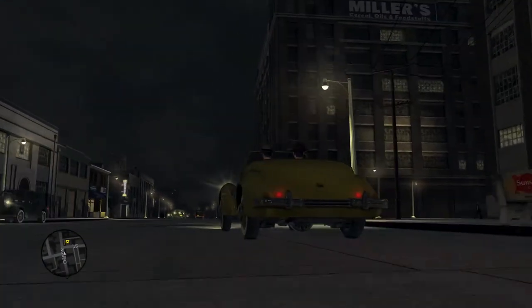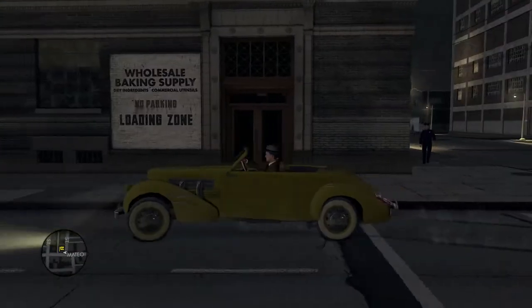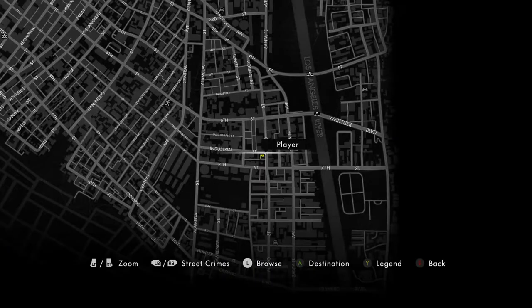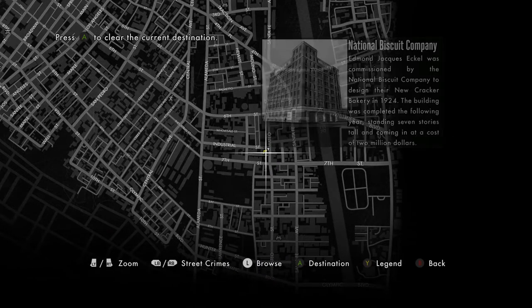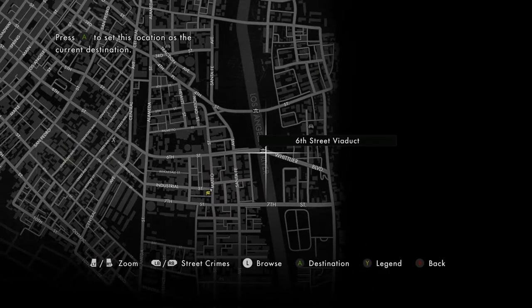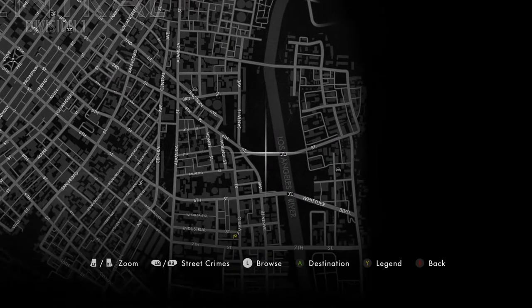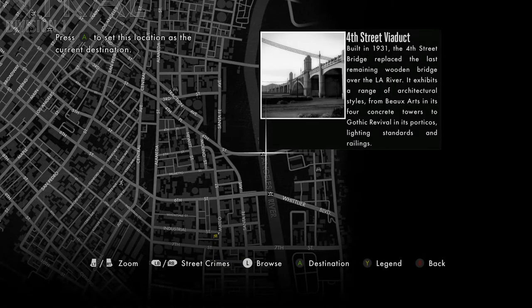So this giant food stocks building is actually one of the things we're here to see today. This is actually the National Biscuit Company. 7 stories and only cost $2 million? That sounds amazing. It's like a steal in this type of year. I should admit, there are actual descriptions for each one too, so I should go over those as well. I'll leave these on screen for a second. Alright, I'll see you guys in the next one.